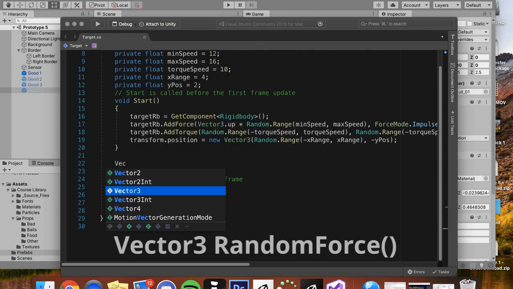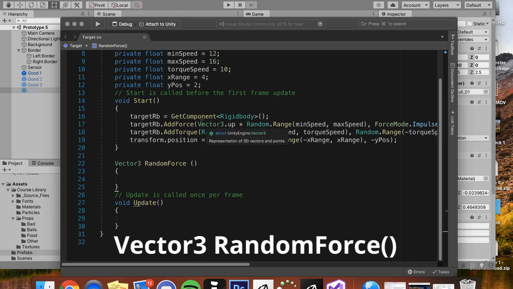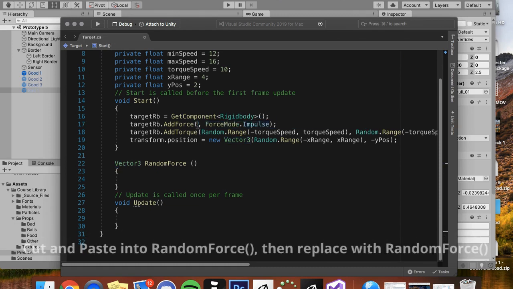I'm going to say Vector3, because it's a Vector3 being multiplied by a random number, called random force. And argument, and since this is a method, let's go to the next line and open up these brackets. So what I'm basically going to do in here is replace this Vector3 slot right here with random force. And then I'm just going to take all of this, so line 17, I'm going to cut that right there and paste it into line 24.